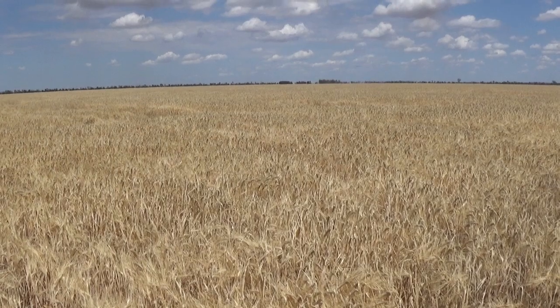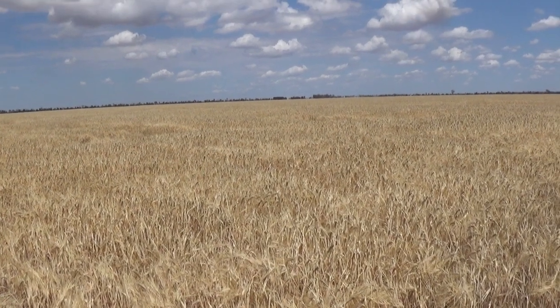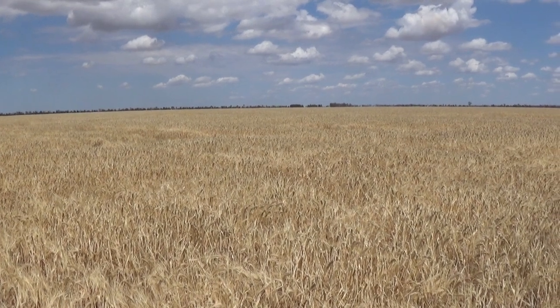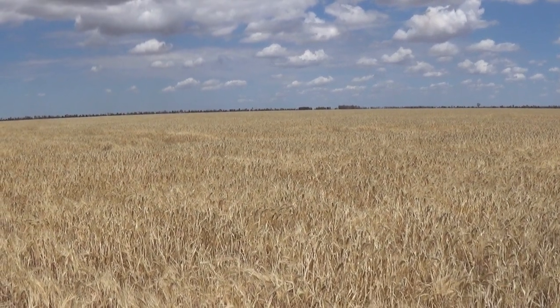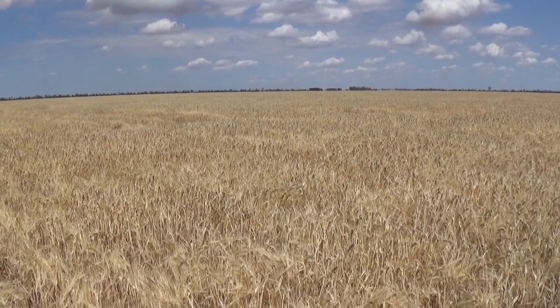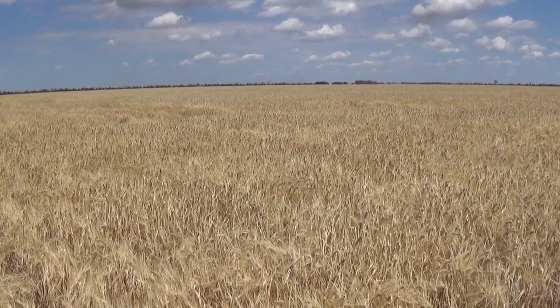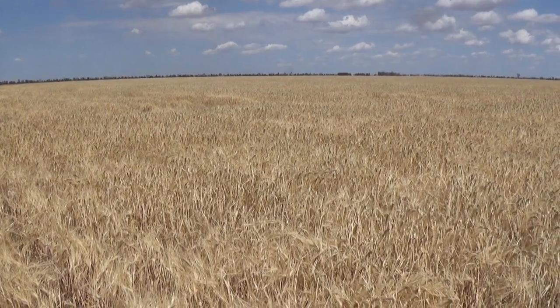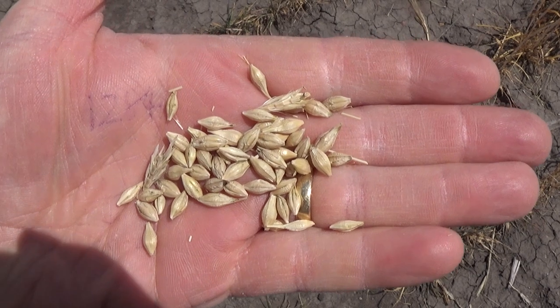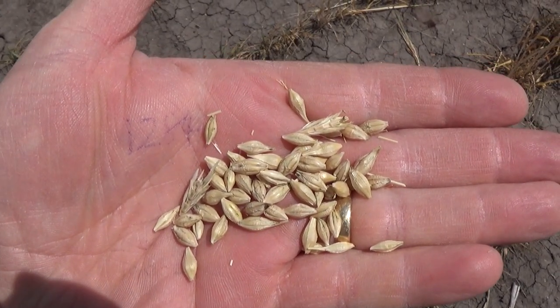The country up around Crooble and sort of across the top was maybe 30% harvested, so there were quite a few paddocks there that had a header through them. The split between wheat and barley was probably 50-50 across there. I'll just have a look at this barley here and see what it looks like in the hand. That bit of barley rubbed out really easy. It must be pretty close to going.